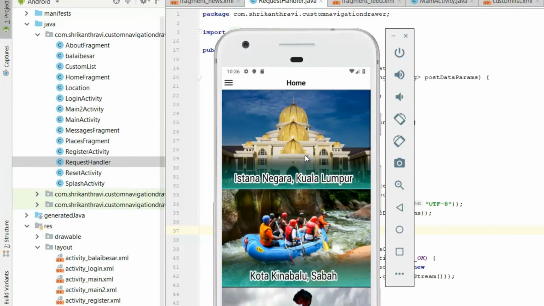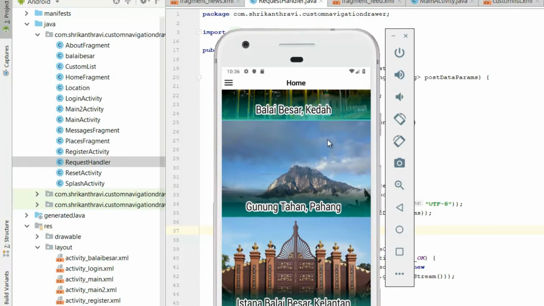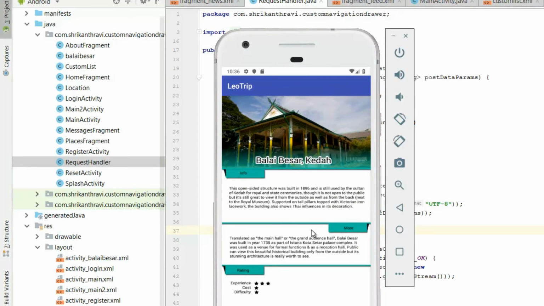And for example, how the admin will publish. Just now we saw the Balai Besar Kedah, so we just need to click the Balai Besar Kedah, and the details of the Balai Besar Kedah will appear here. So this is actually edited and created by the admin and published into the Leotrip application.